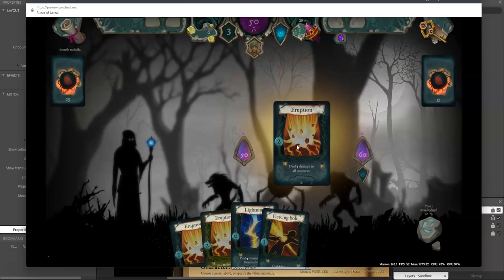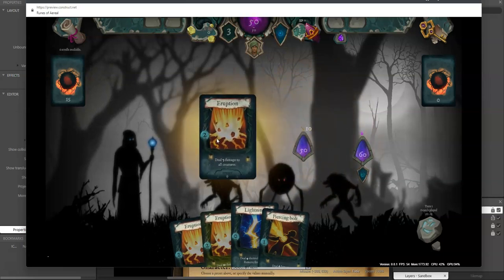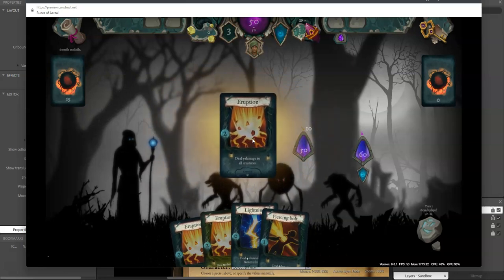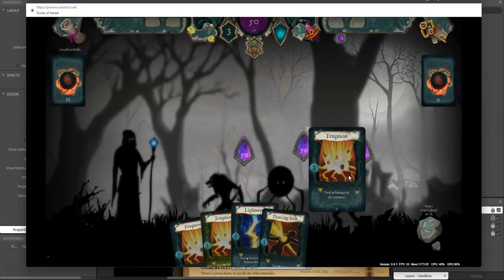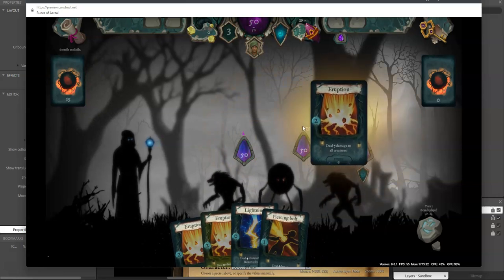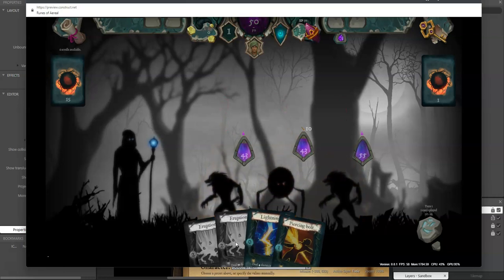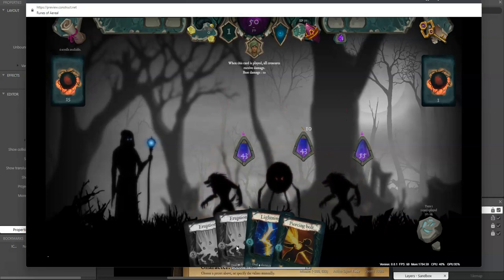One of the visual appealing things I've done is added an extra highlighter here behind. You see that? It's a yellowish highlighter with some particles, and then we can drop the card, and we do that. So that's the Eruption card.